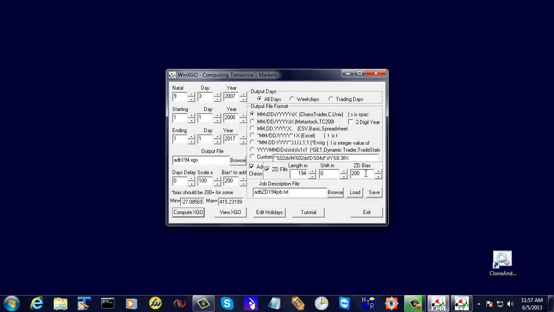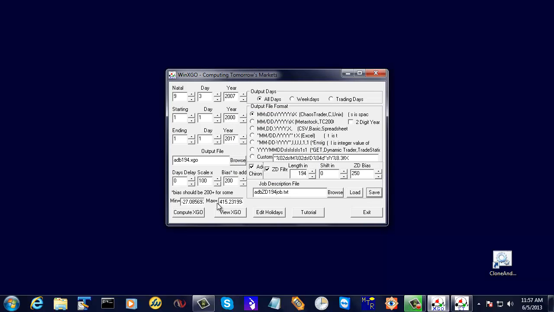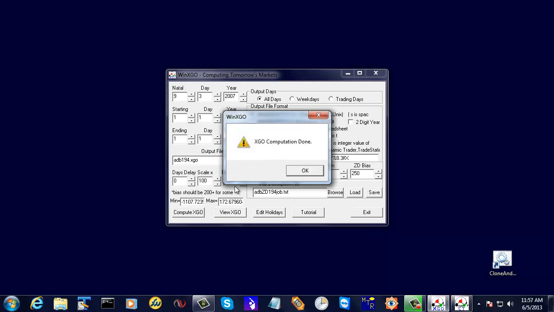Okay, so I'm going to increase this bias on my ZD filter to 250. Save that job. Compute XGO. There's XGO, and then automatically it'll do the ZGO.